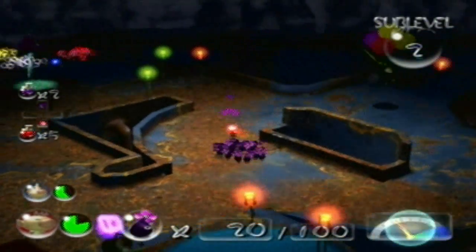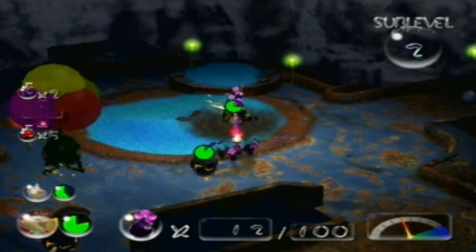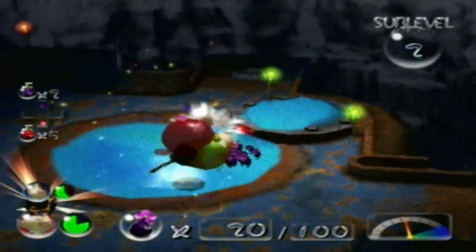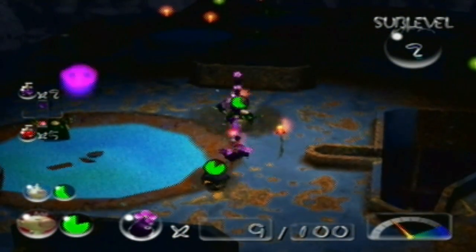So, yeah, other than that, we got two of these guys to worry about over here. We're gonna deal with this guy first. Okay, also, one more thing about the bomb rocks. Do not throw purple Pikmin on them. I repeat, do not throw purple Pikmin on them.